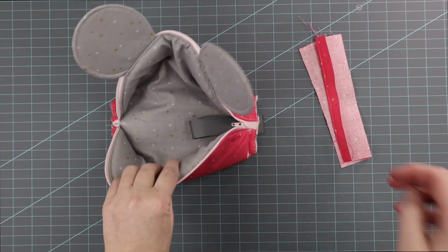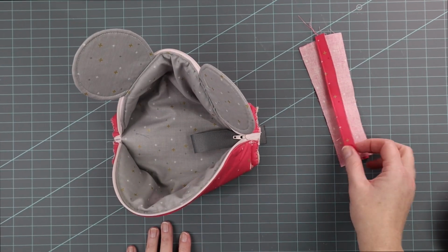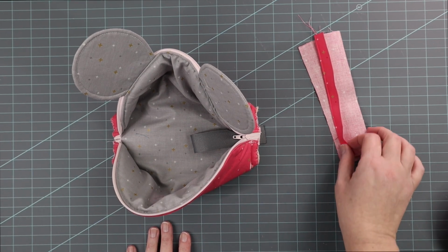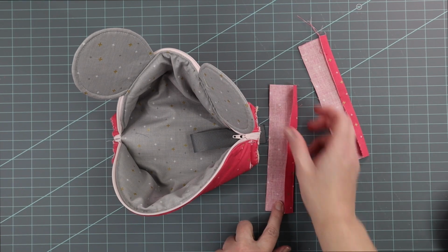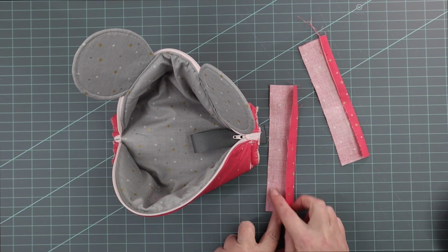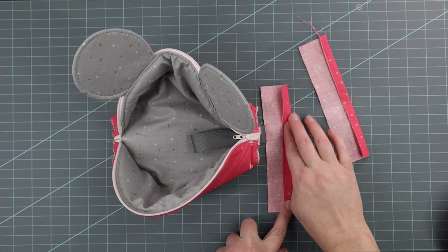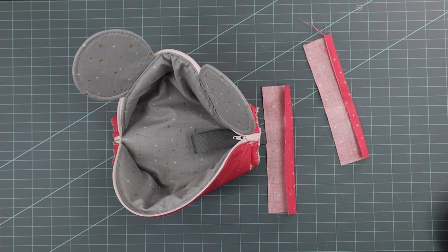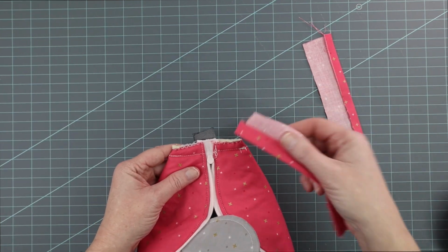Let's finish off these raw ends. First of all, I realized I called this bias tape. It's actually not bias tape. Bias is cut on the bias. These are just 2-inch strips of fabric that are a little bit longer than the edge. In preparation, I have come to my iron and folded that under by 1/2 inch.